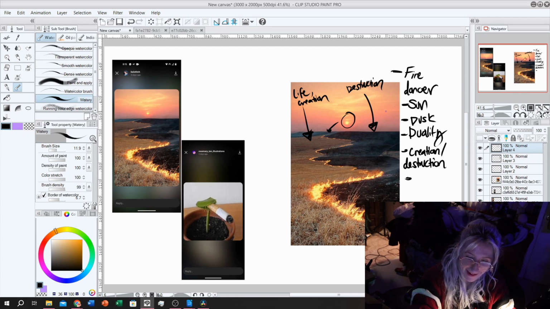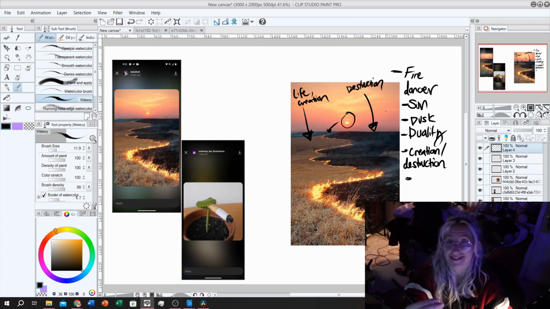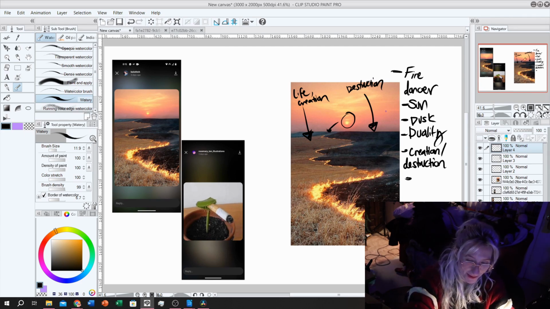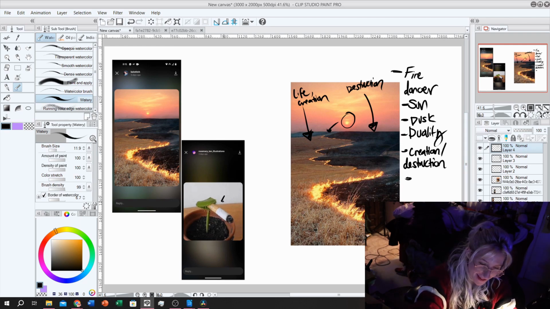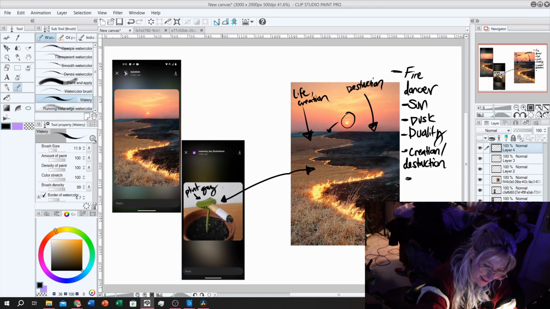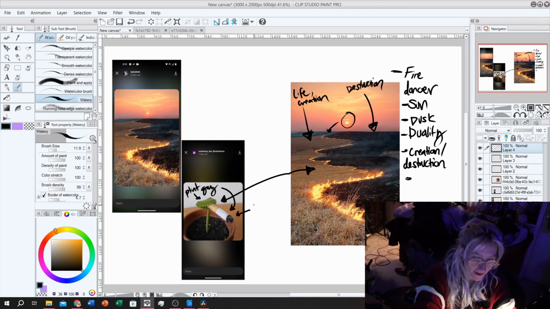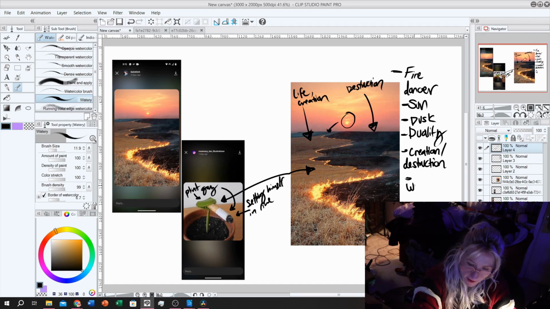Again, look at me explaining the reason why this image even exists. It's a super cool concept. And over here, because I thought it was hilarious, I feel like this kind of matched the concept this is going for, because we have a little plant guy and he's smoking a cigarette. So he's kind of setting himself on fire, which is weird. So maybe this is like a wildfire themed character or something like that.